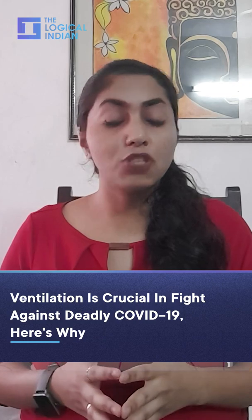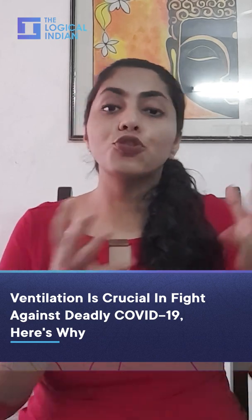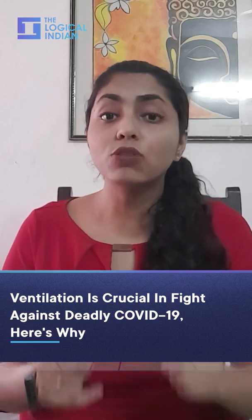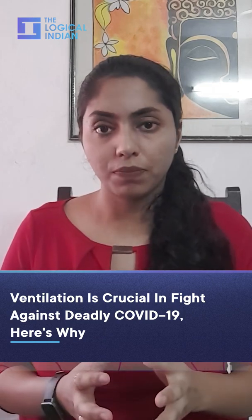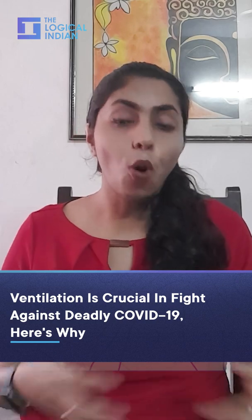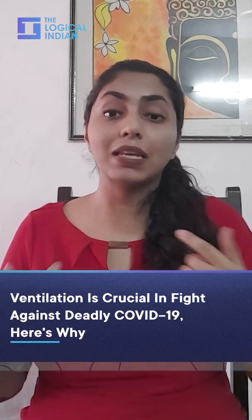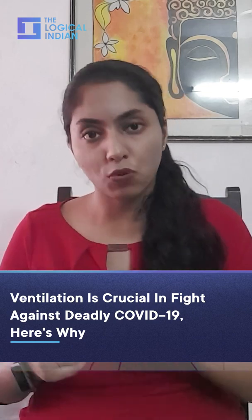The recent guidelines issued by the central government say that the placement of a fan is crucial, as the fan should not be at a place where it can cause contaminated air to flow directly to someone else. The guidelines suggest if the windows and doors of a room are shut, the exhaust fans should keep running. Now, how does this help? Exhaust fans can help pull bad smell or fumes outside of the room and vent it outdoors for removal. Now, this in the case of COVID-19 can help create the required airflow for maximum protection from an indoor infection.